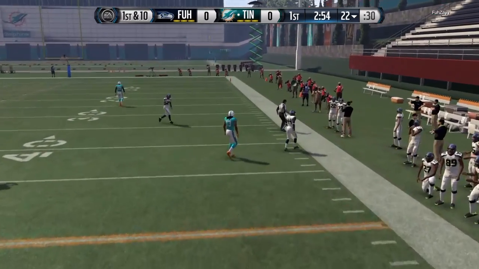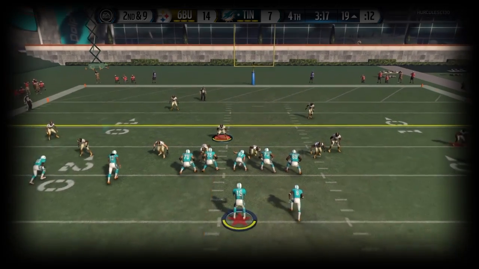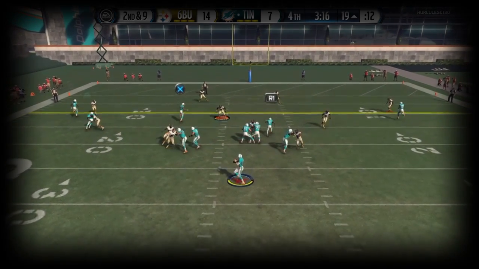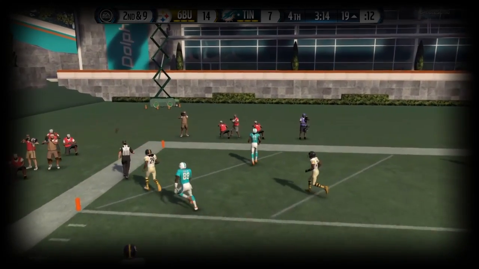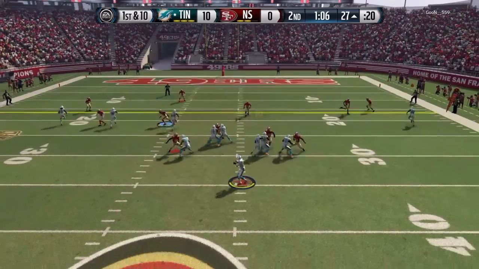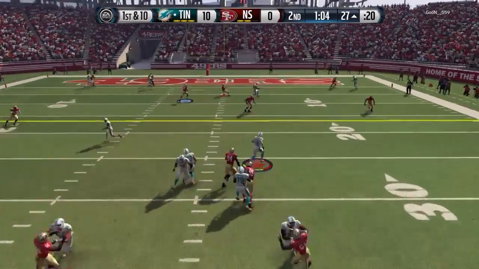That right there, I don't know what that was. But look at this. This is what I was referring to. Look to the left at triangle. I throw a bullet pass and look where it goes. This is what I'm talking about. These are those plays that are going to cost you games, that just make you want to pull your hair out, man, in a clutch game.